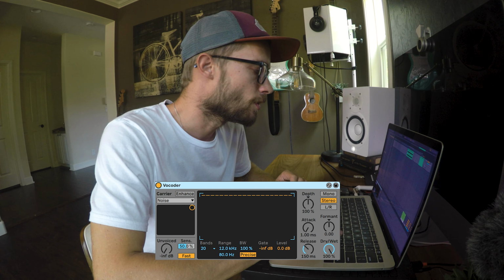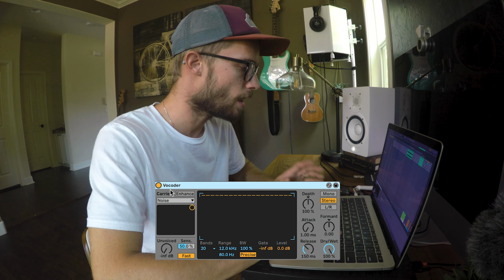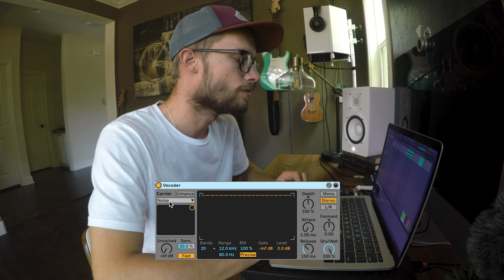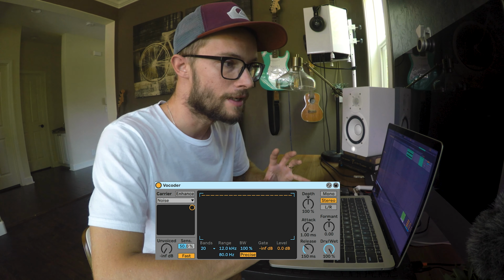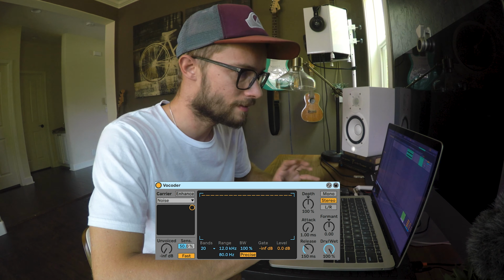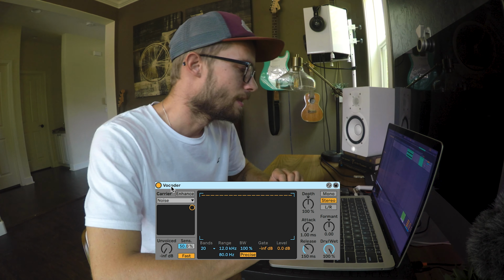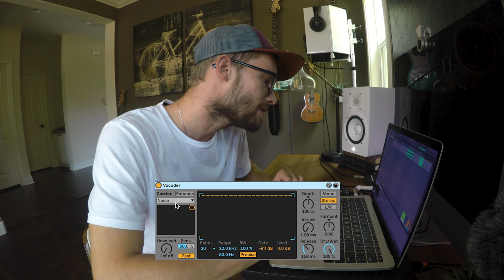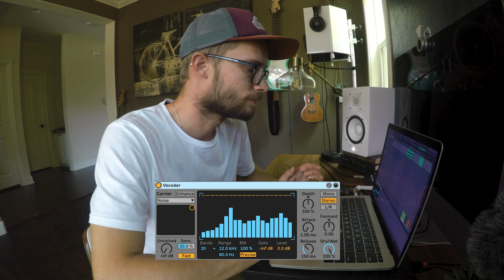Sounds pretty good. So here is the default vocoder inside of Ableton. Once you first start it up, the carrier is set to noise. This is your carrier section. Like I mentioned, it's the external sound that you want it to play with and that you want your vocals to sound like. So first step is the noise. It's just a basic white noise signal. So this is how it sounds.